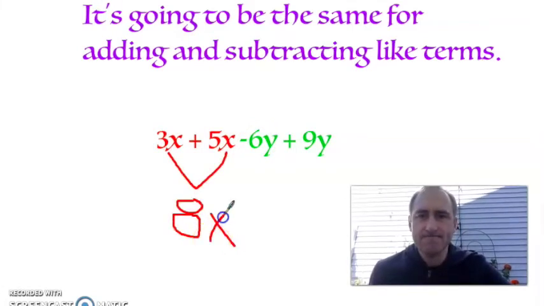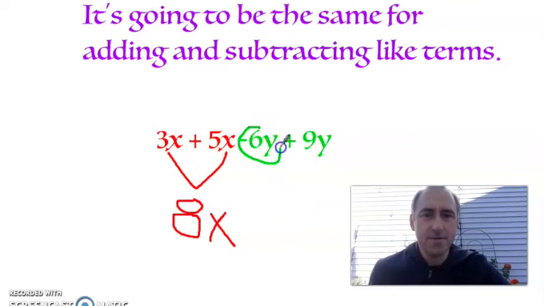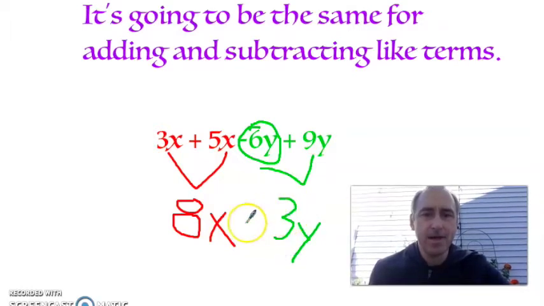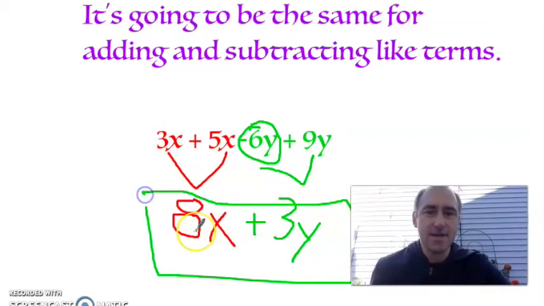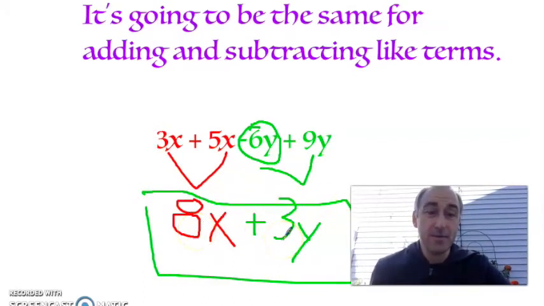An 8X here. And then I'm going to add the -6 with the 9, so that's a minus sign, but it travels with the 6, so that's -6 added to 9 gives me a positive 3, and since the 3 is positive, a plus goes there. So we're no longer just bringing that down, but whatever the calculation is, we bring that sign with it. And that's it. We cannot put the red X team with the green Y team. They can be on the court together, but they're not on the same team.